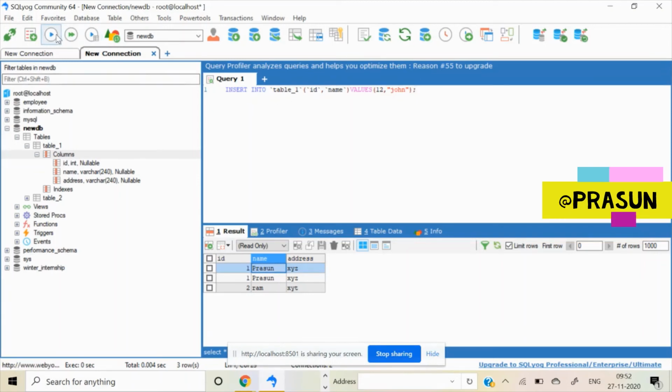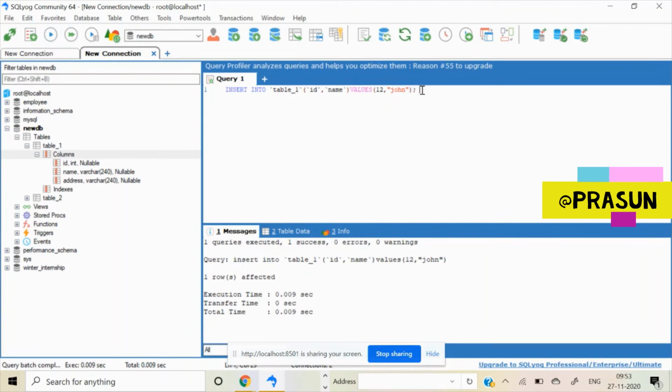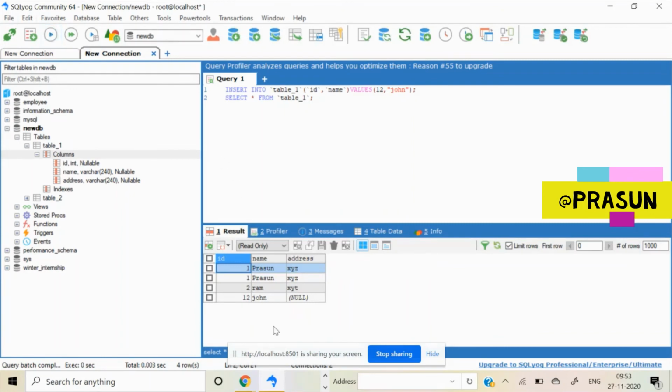Let's execute this. Okay. Now, if I want to see the table, let's execute. You can see that my ID is 12, name is John, and we didn't pass any value to the address field, so that's why it's null this time.